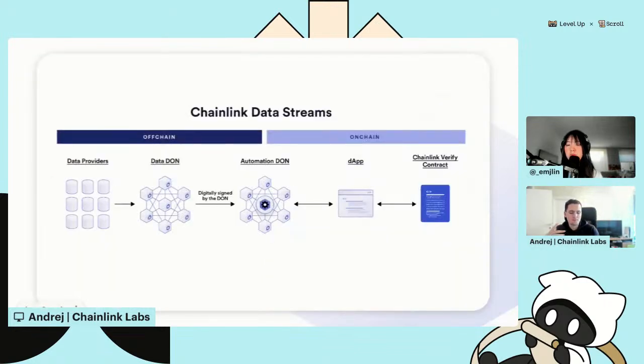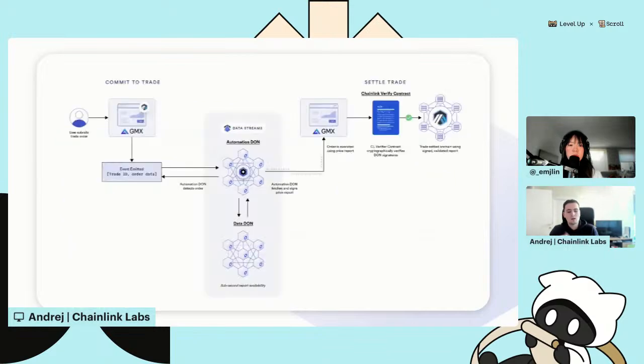So this is basically the simple diagram. Instead of you as a user communicating directly with the Data Streams DONs using the SDK, you can outsource that work to Automation DONs and put your smart contract on autopilot, which is exactly what GMX is doing. GMX is one of the premium users, probably one of the most popular users of Data Streams.